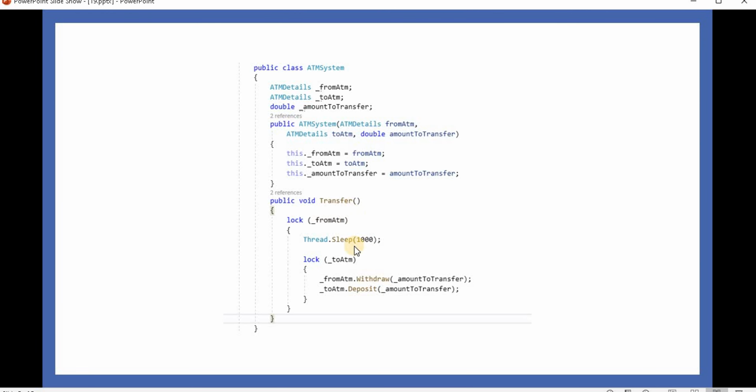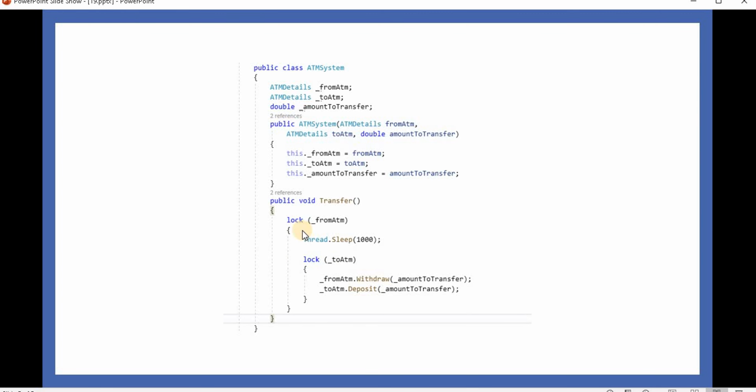So basically what happened here, for example, thread 1 comes to access this transfer method. It acquired this lock and starts processing for 1 second, and by that time thread 2 also comes to this one, locks, and starts some operation. By that time thread 1 tries to access the other ATM, but thread 2 is already busy doing its process, and thread 2 is not giving up, expecting T1 to release.